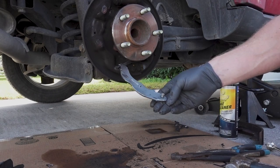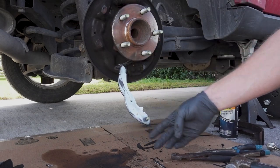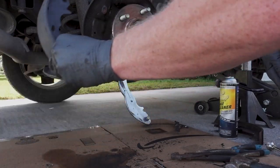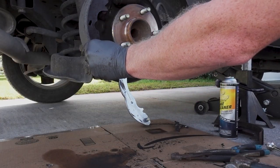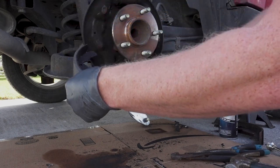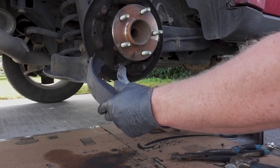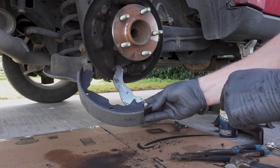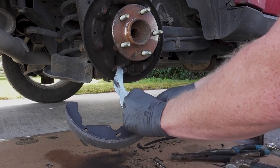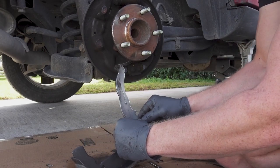Okay, so we got the brake parts cleaner all sprayed and clean on this piece. So it kind of rotates down. And normally this is going to sit up here like so, but we're going to let it kind of just rotate down kind of how it would be, just mirrored. And as you can see, this little nipple here, we'll put the washer on top until I flatten it out a little bit.